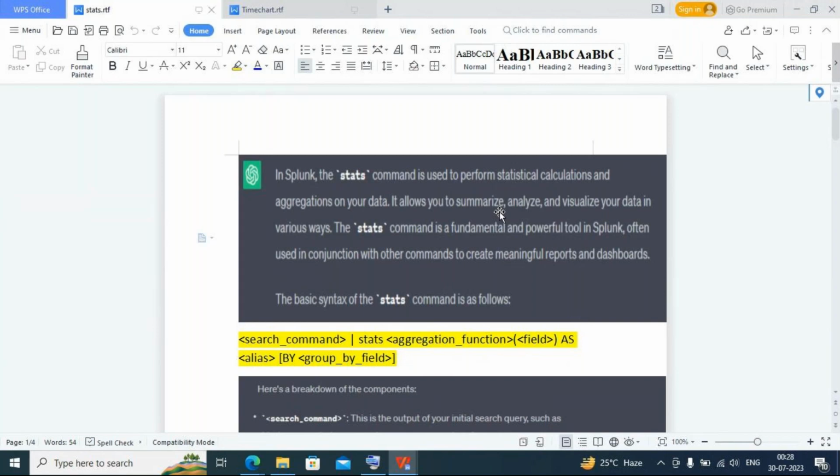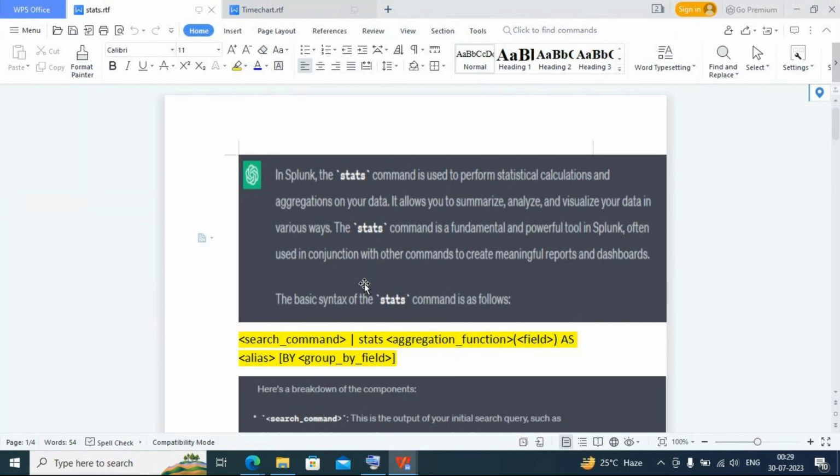The first command here is the stats command. In Splunk, the stats command is used to perform statistical calculations and aggregations on your data. It allows you to summarize, analyze, and visualize your data in various ways. The stats command is a fundamental and powerful tool in Splunk, often used in conjunction with other commands to create meaningful reports and dashboards.